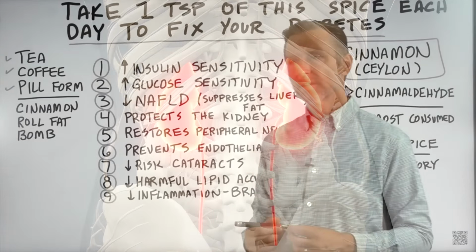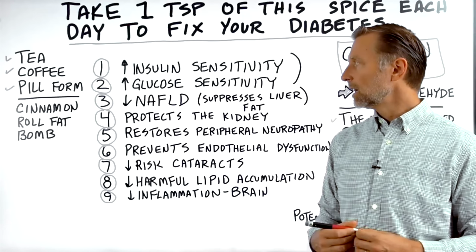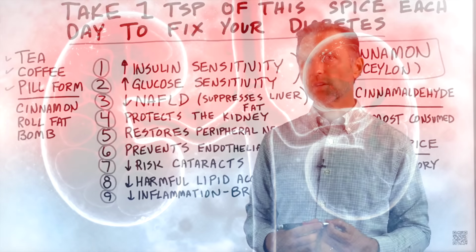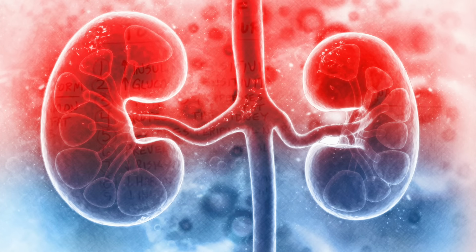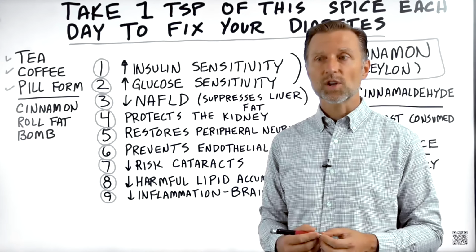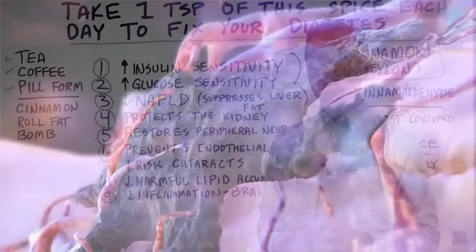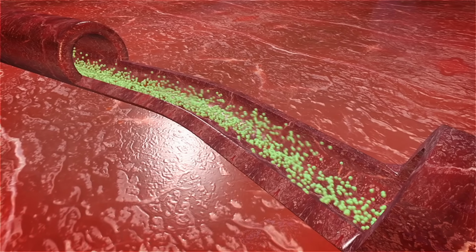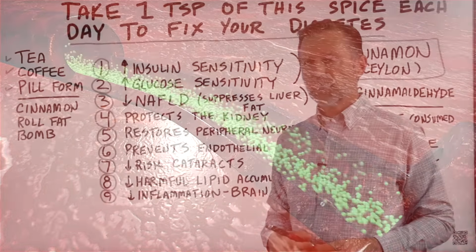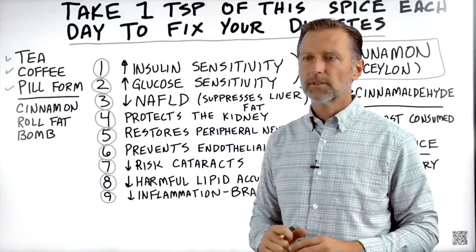So if your blood sugar is high and you're taking cinnamon, it can protect the kidney from all the problems that occur. I mean, think about the number 1 cause of kidney failure. That's diabetes. So if you could take something to reduce the side effects, to counter all this free radical damage, because think about what diabetes is. You have this higher sugar going through the body. Think about sugar as being like rust. It's oxidizing, it's rusting out the different parts of your body.